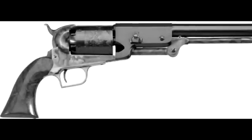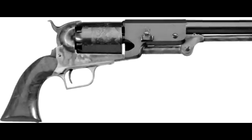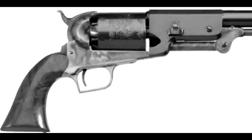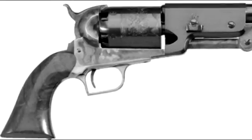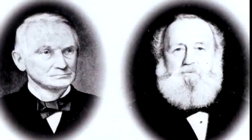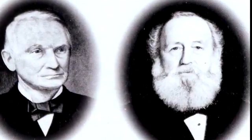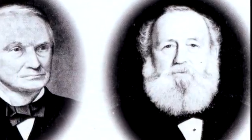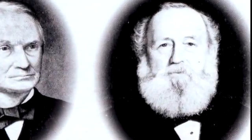Over the years, the Colt went through many changes. It was often said that God made man, but Sam Colt made them equal. However, the early Colt still required hand loading. The widespread use of brass cartridges was still a couple of decades away. Finally, in 1857, Horace Smith and Daniel Wesson began to develop a gun that fired brass cartridges like the ones that we use today, and the modern single-action pistol was born.